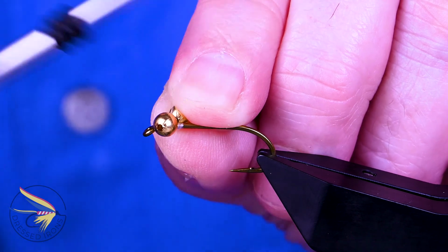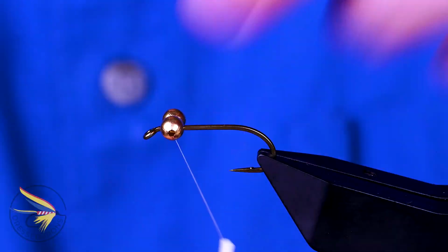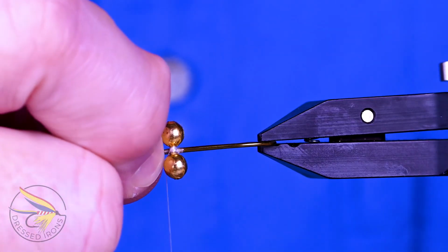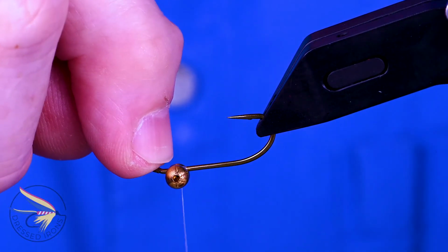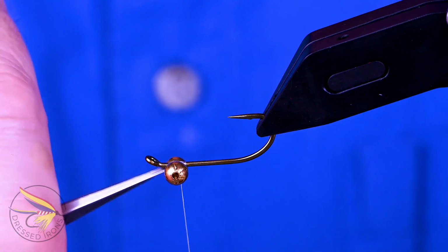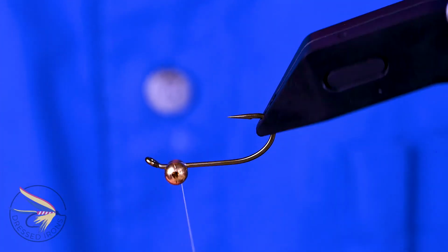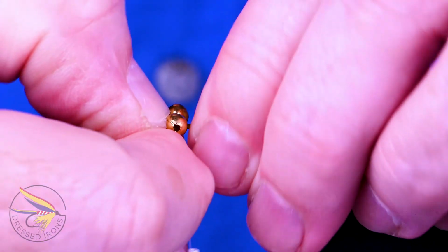I want to have just a little bit of room in between those Bead-Chain eyes and behind the eye of the hook, because we're going to tie in some Marabou on this side here, and I need a little extra room for navigating some thread around the front portion of those beads and behind the eye of the hook. You shall see in just a moment.